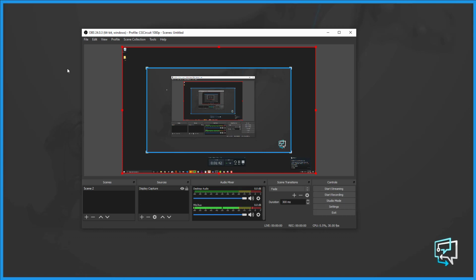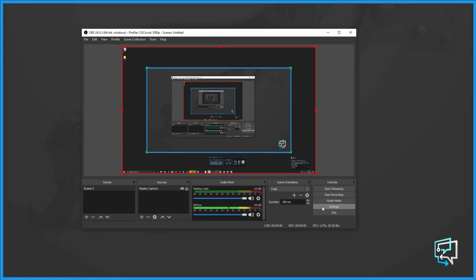Now, what I want to do here is capture not my screen, because my screen is a weird resolution, it's not really a video resolution. If you have a 4K display, then you can just record your whole screen, and that's fine. If you have something a little bit less than 4K, like in this case, my screen is 2500 by 1600 or something like that, then you need to make sure that your recording canvas is 1080p, which is 1920 by 1080.